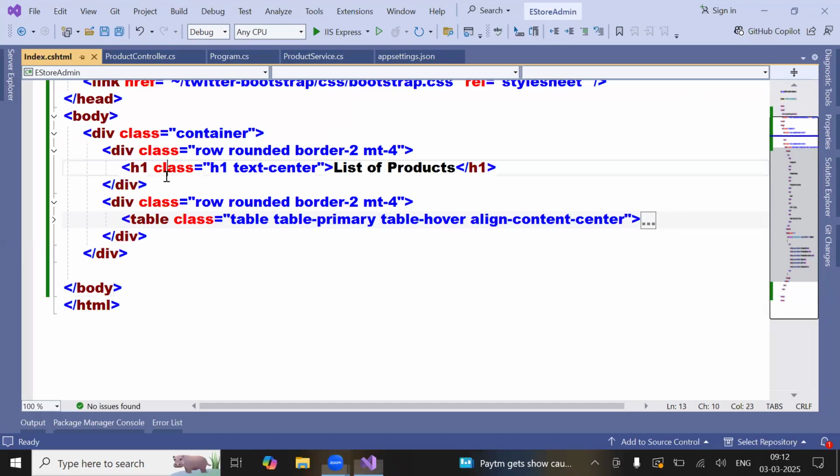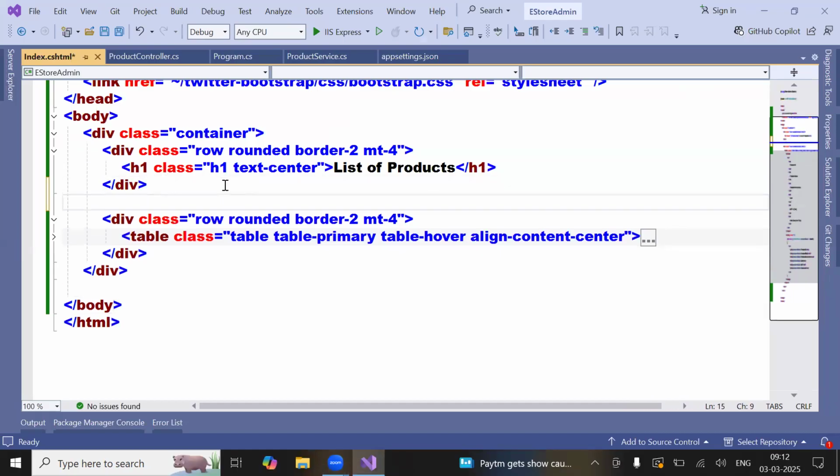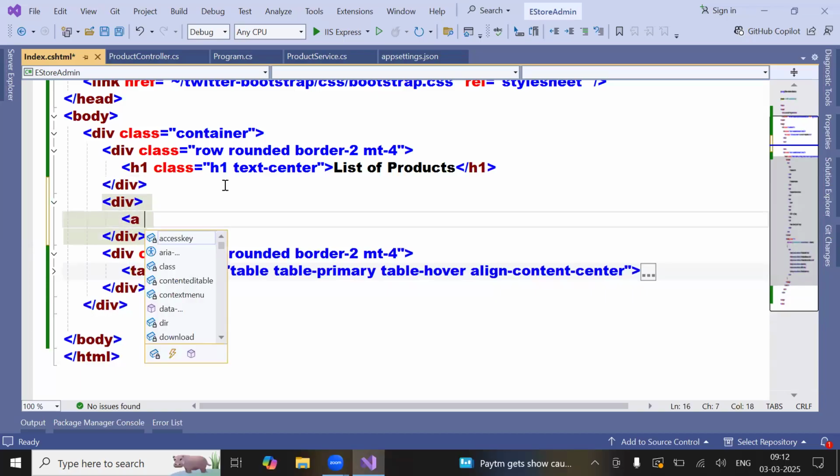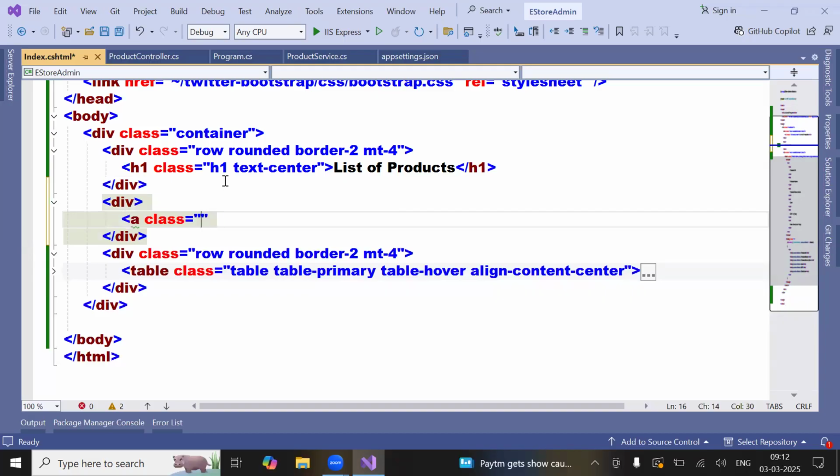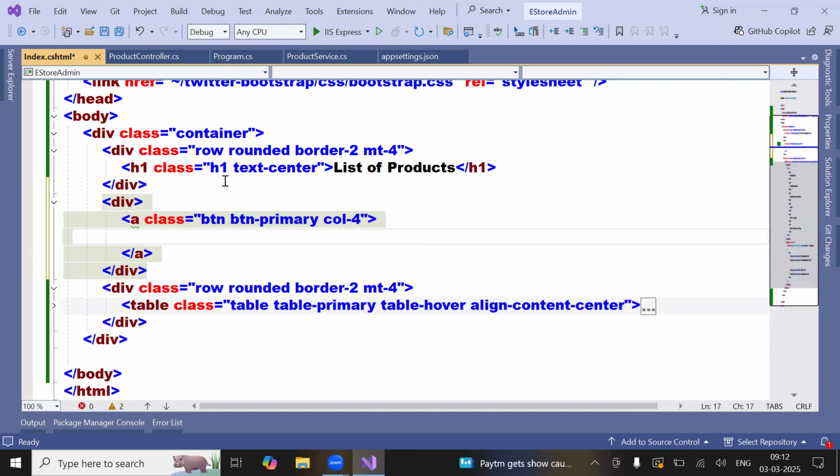Once you've done this, now I want to create a new product. To create a new product, here I'm going to say anchor, class btn btn-primary and col-4. Here say new product, or you can say create product. What will happen?